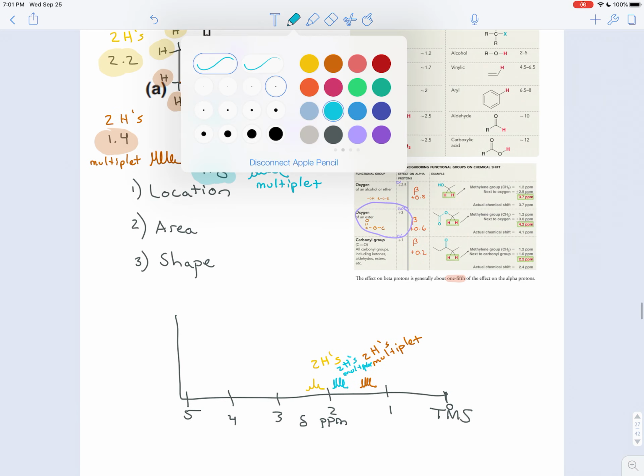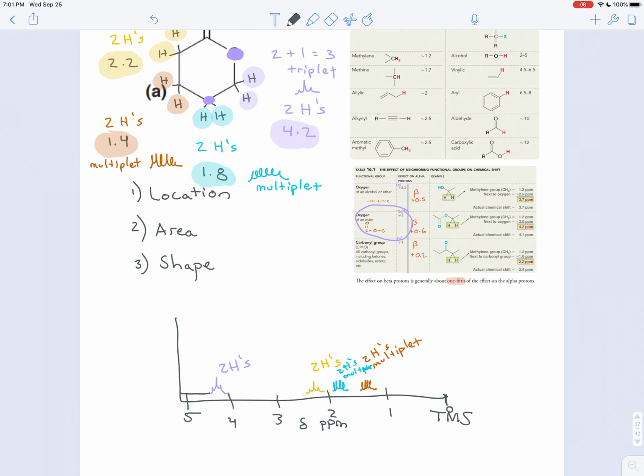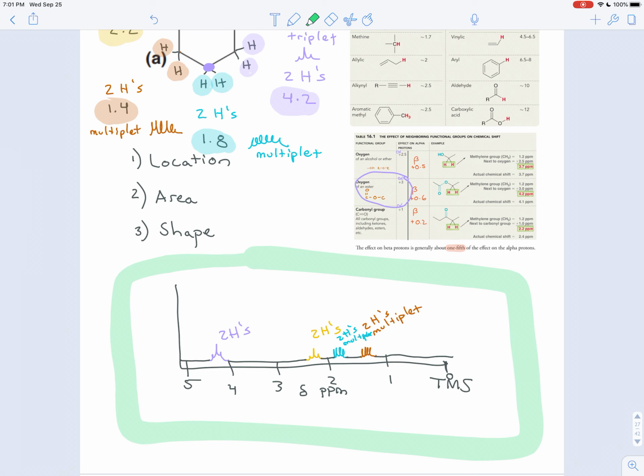All right, last, the purple hydrogens. There we're going to have a triplet at 4.2, and the height, or the area underneath, should be around the same. So we'd have a triplet at 4.2. The area should be around the same. If you want to be extra clear, you'd write 2 hydrogens. Last but not least, you just connect the signals. We don't have any signals anywhere else, so it's just a flat line, so no shadows being cast. And that would be the NMR spectrum. This beautiful thing right there.